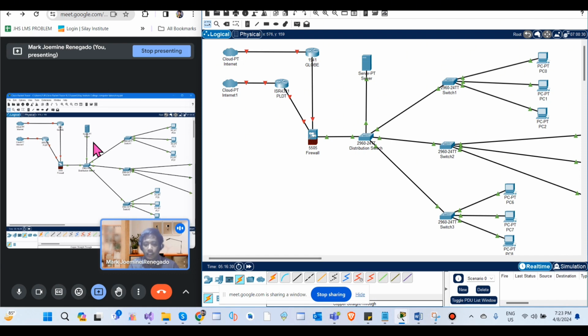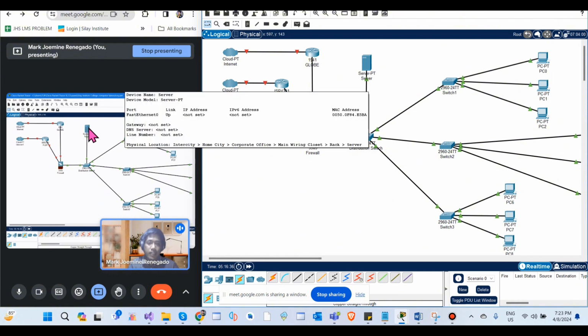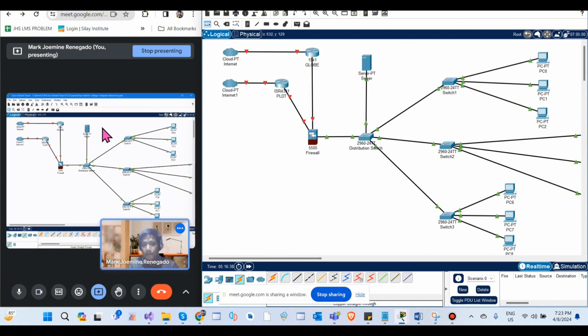And last but not least, an important part of the server is backup and recovery. Servers can perform backup automatically and recovery tasks, ensuring data integrity and providing a mechanism to restore data in case of loss and so on.